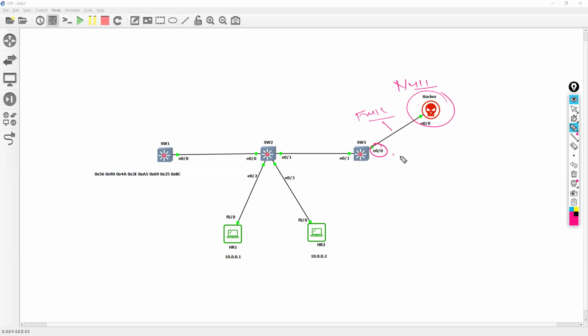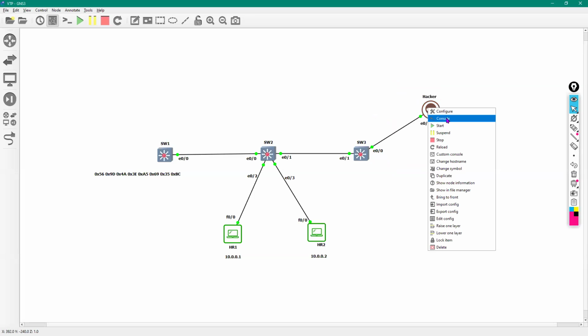after 30 seconds this hacker switch will update its database, because switch number 3 will start forwarding all the data here, and the hacker also updates its VLAN database accordingly. Now, in which mode is the hacker?